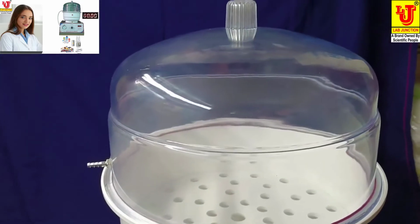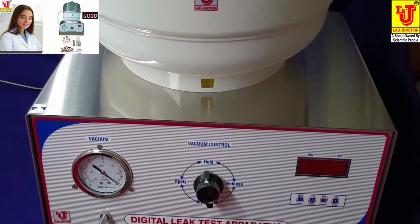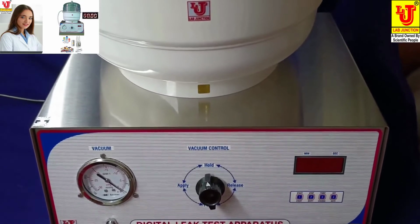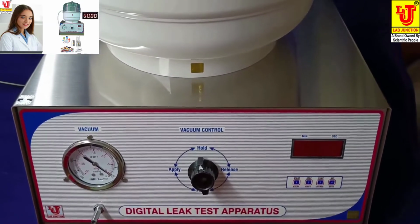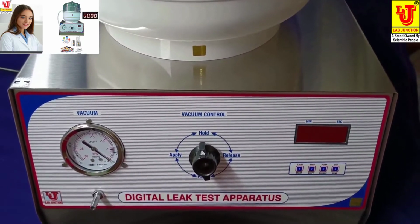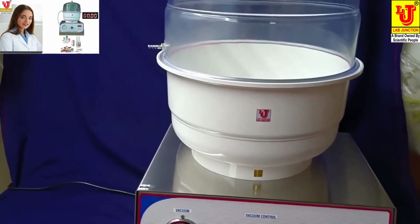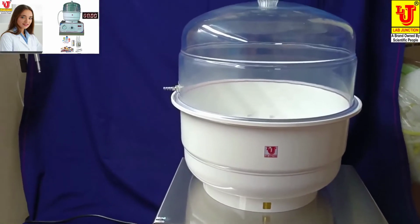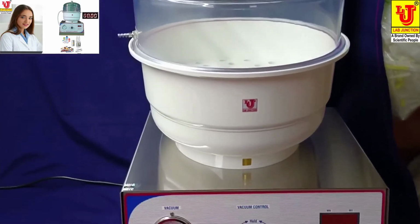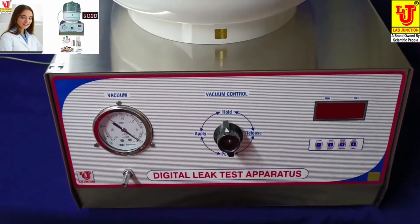This instrument, model LJ963, is used for wet testing and also dry testing. Both tests can be done from this instrument. In wet testing, it is used to test blisters, aluminium and small sachets.